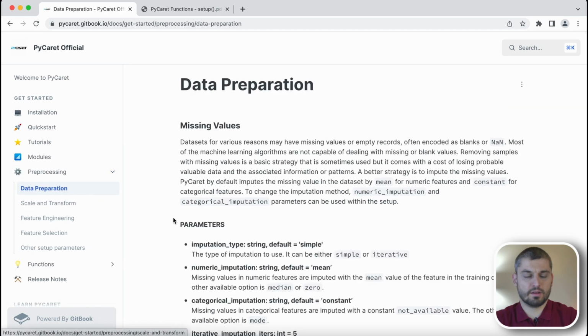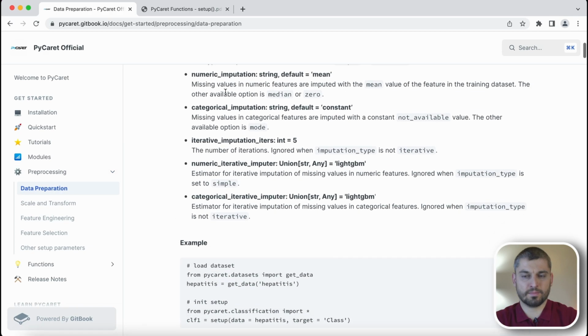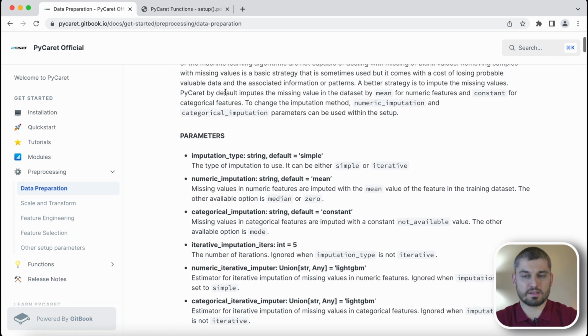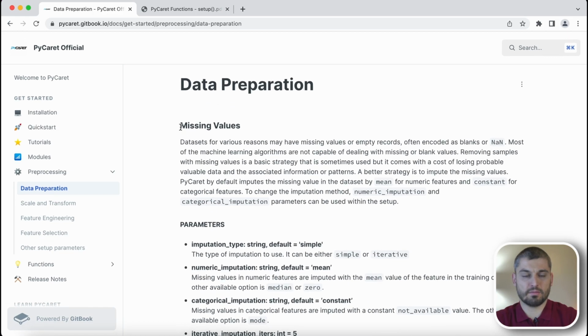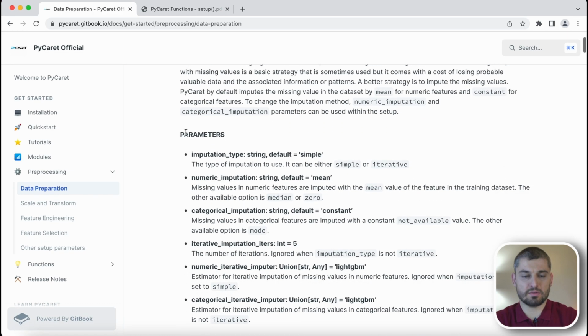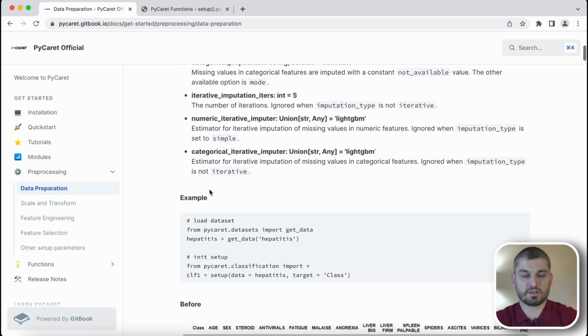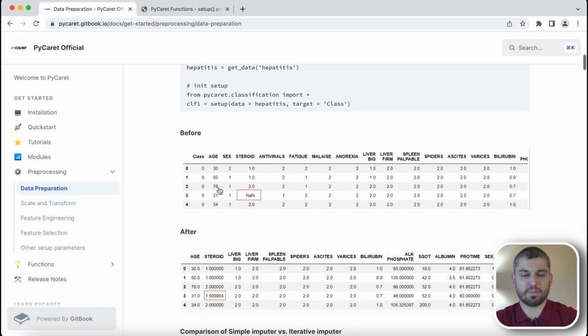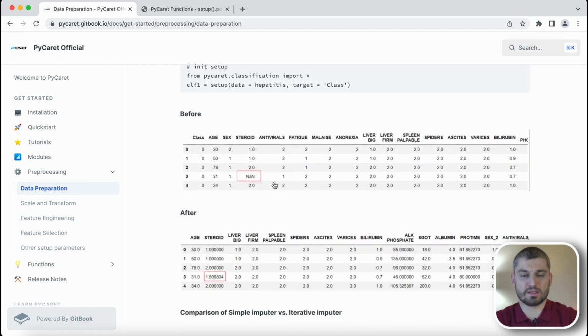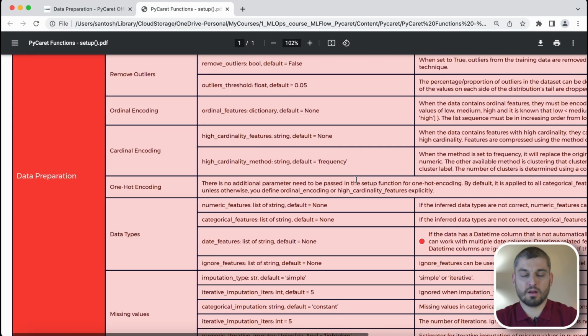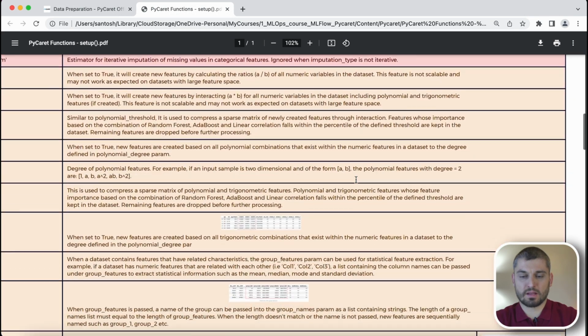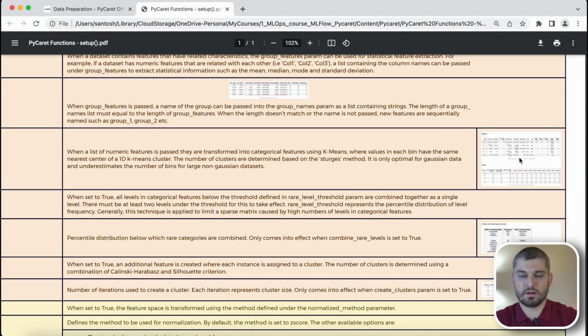And if you check, you can see many things. For example, missing values, you can see the parameters, the default values, the descriptions. Also, you can see examples. Many times you can see pictures. I didn't mention, but there are pictures also here.